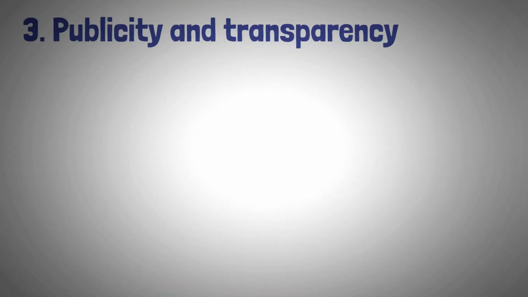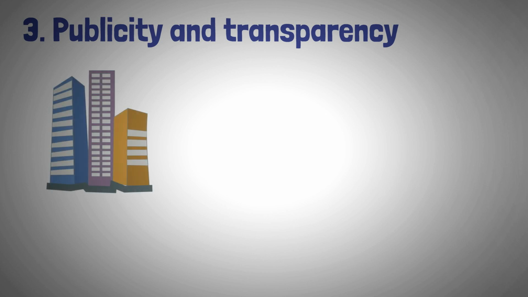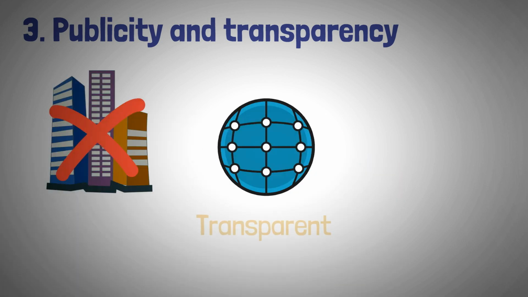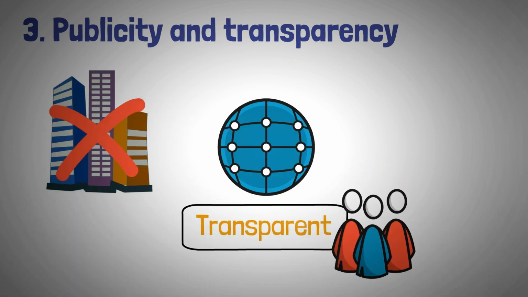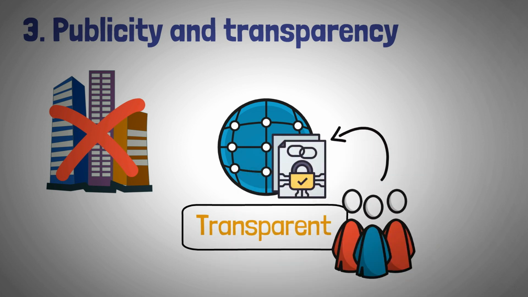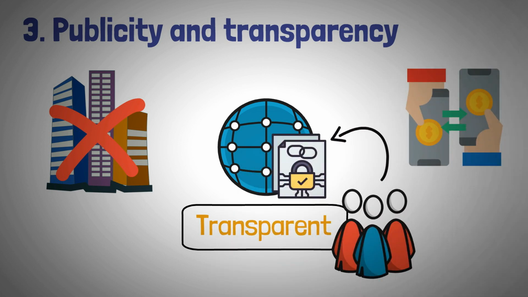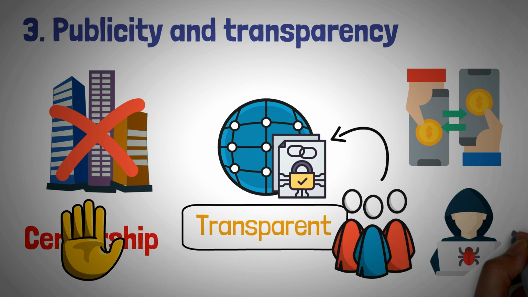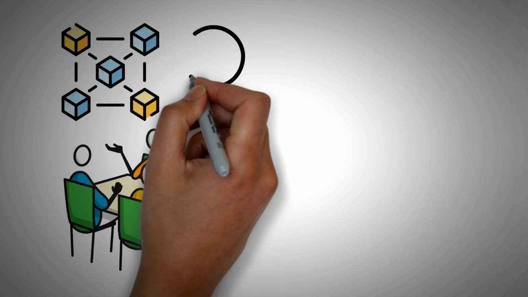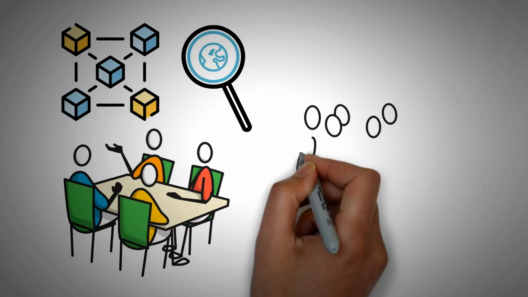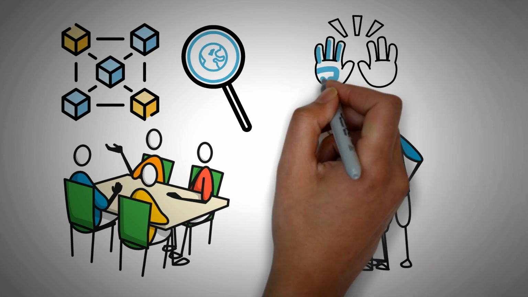Publicity and transparency. Unlike private companies, a DAO is fully transparent and all participants have equal exposure to the DAO's smart contract, as well as the DAO's activity and token transactions. This makes DAOs resistant to censorship. It mitigates fraud and interference of foreign considerations. Transparency is also very effective to maintain alignment of interest among all token holders. As all votes are cast via blockchain and made publicly viewable, users are inclined to act in ways they feel is best for the DAO.